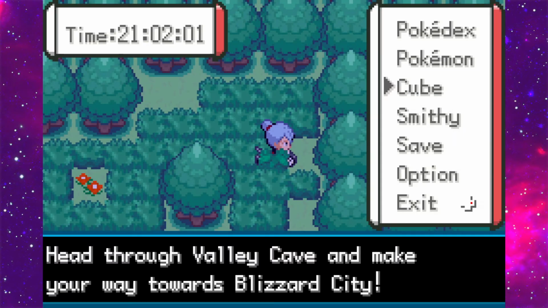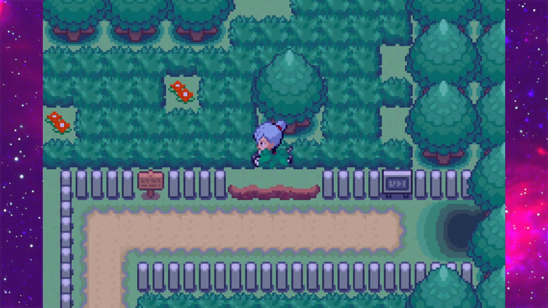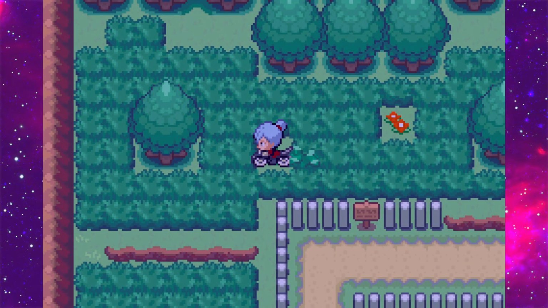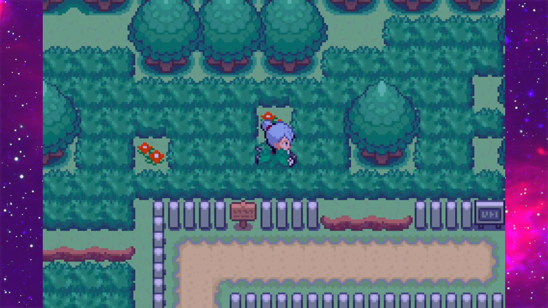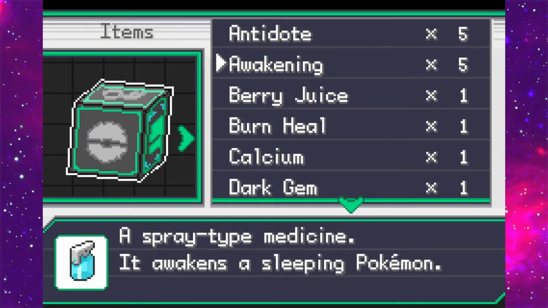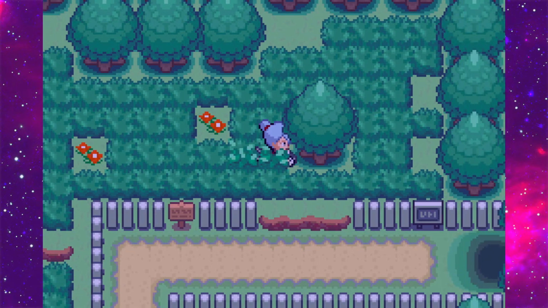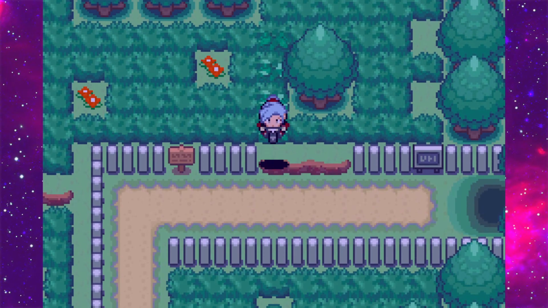That kind of makes sense. Roselia and Roserade kind of look like a singer-type Pokemon. Nothing on here. Anything over here except for this? Maybe Hoot Hoots. I wonder if Sweet Scent works in this game, to get a rare Pokemon. Okay, let's run and use a repel. Nothing. Okay, nothing over here. Let's just go back.